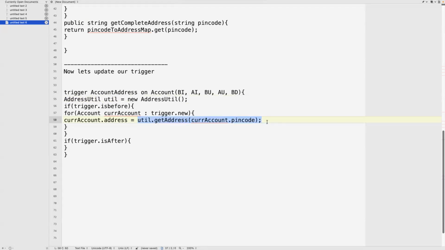And no matter how many times and how many places you need it, you just need to create the instance and then use it. Just like the account trigger, we had an opportunity trigger. On the opportunity trigger, we will do the same thing. We will create the utility and then call the get address method.